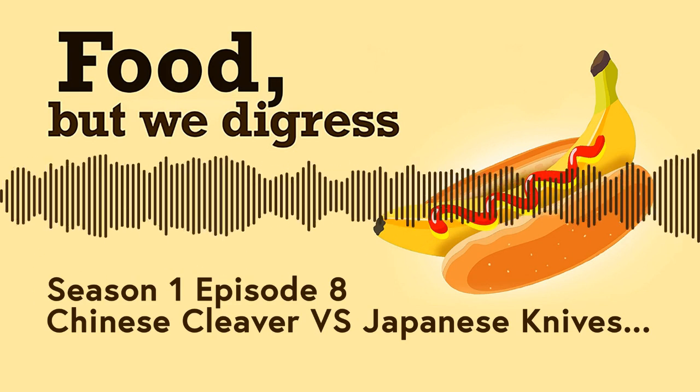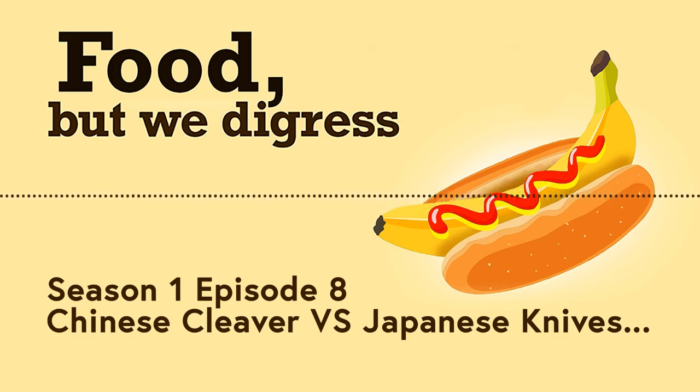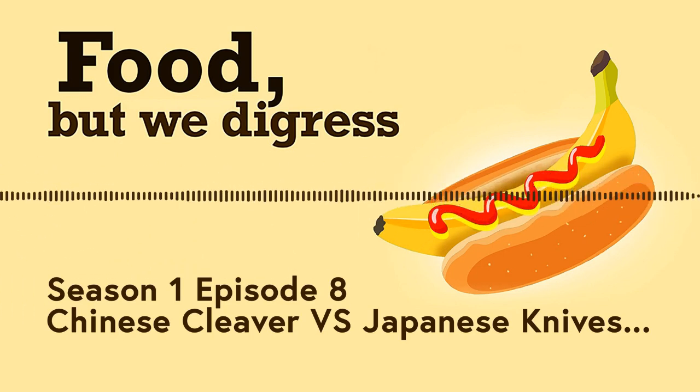Yeah. And I like this approach very much. And that's the thing that I love about the Chinese cleaver. It's made to be used. It's not an ornament. It's there to do the work. But maybe, I don't know, maybe I just don't understand it.